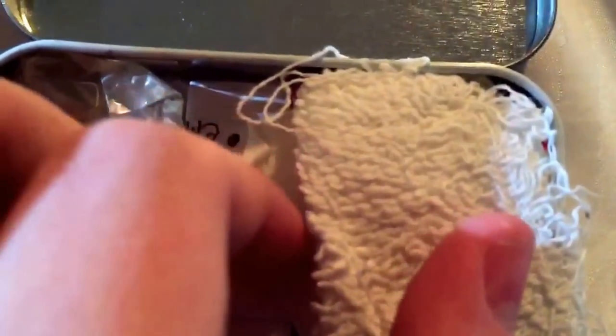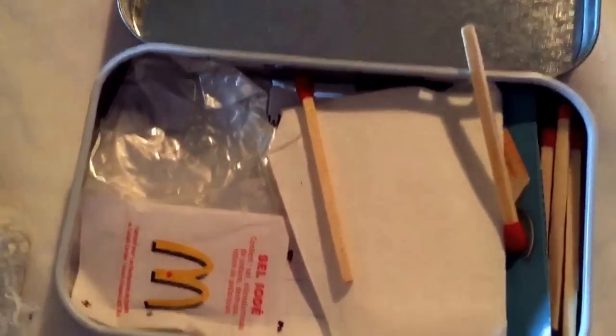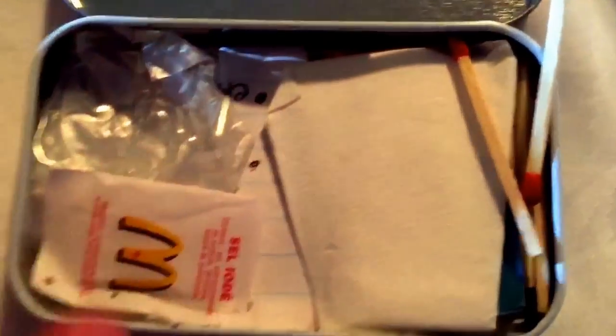Now, moving along the lines, I got this. This is to make quick tinder. You can swap in Vaseline or natural tinder sources and get it going. Here I got some Coghlan's matches, which I'm just going to try to keep contained here.